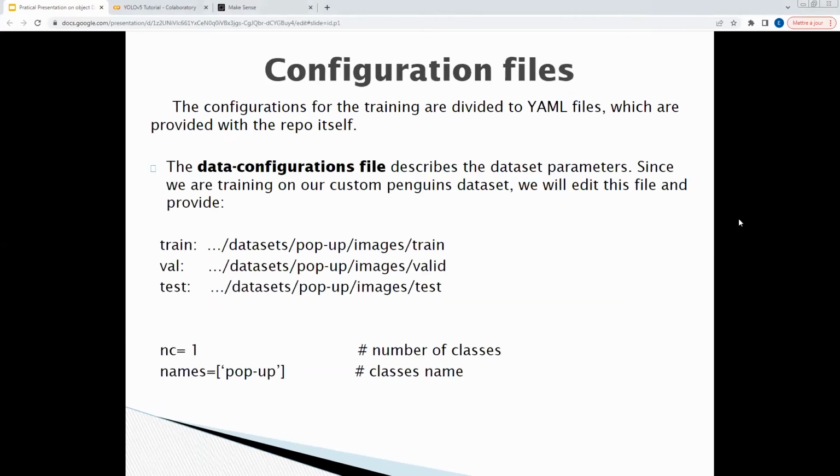For YOLO, we have three configuration files. For the training, we have the YAML file. The data configuration file has three paths: the train data set, pop-up image train, val for validation, and test for testing images.